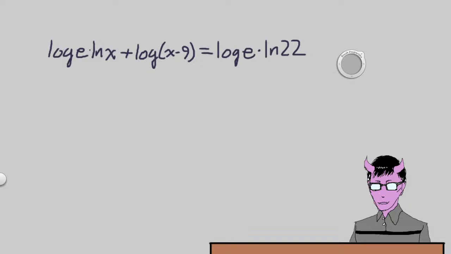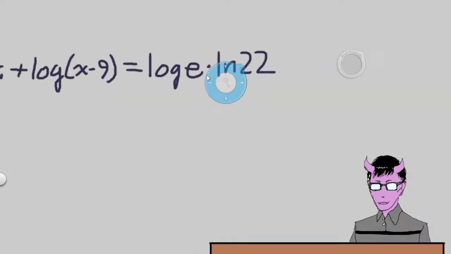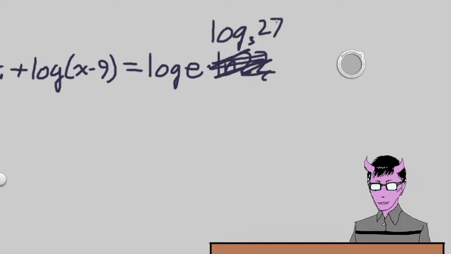And the typical strategy for a lot of log problems is to simply try to merge all the logs with the same bases together. But most of the problems we've encountered before, the ones where the log bases are different, typically are simplifiable right off the bat, in that they have clean numbers. This is not a clean number. What I mean by that is for prior problems, we would have had something like log base 3 of 27. This is base 3, this is 27, which you can change into base 3. So at this point, this one simplifies into a 3, right? So this is what I mean by clean numbers.